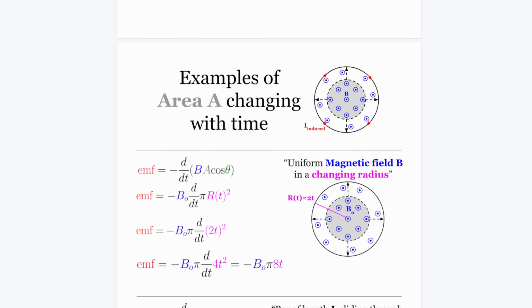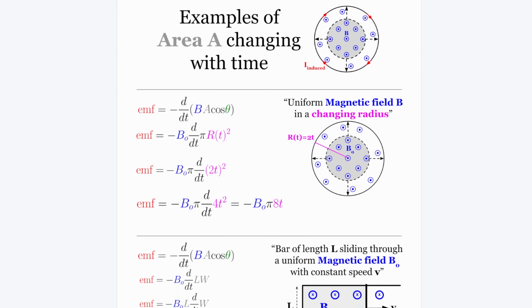So you could change magnetic field. You could also change the area. What would that look like? So let's say our magnetic field just stays the same forever. And it's uniform, and it never even changes in time. It's just a constant, B naught. So we're definitely not going to have to do an integral here. We get to use the easy version of Faraday's law.